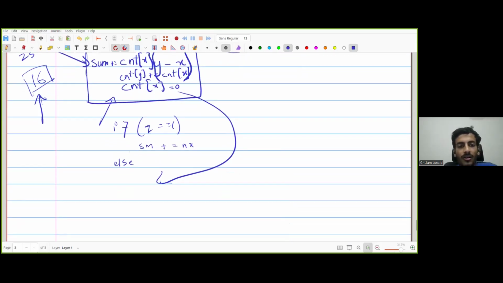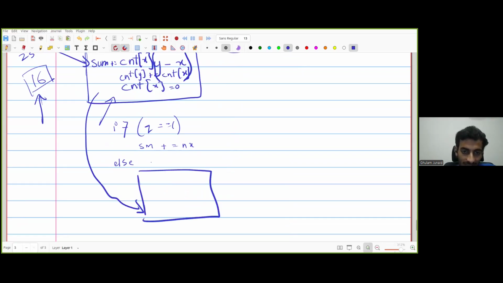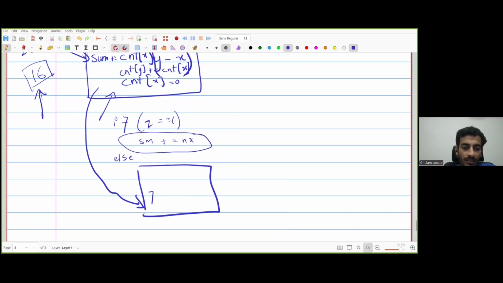What is preventing this solution from getting accepted is just this. Actually, this is changing the prices as well, but we are not updating them. And when we come here, it gives us x and y, which are actually the updated values.